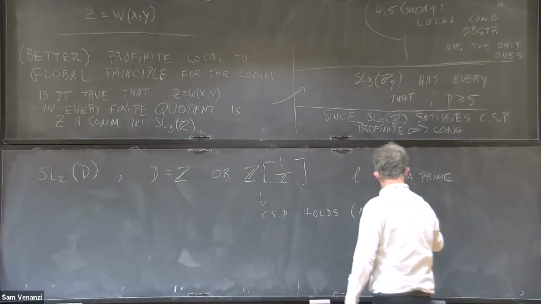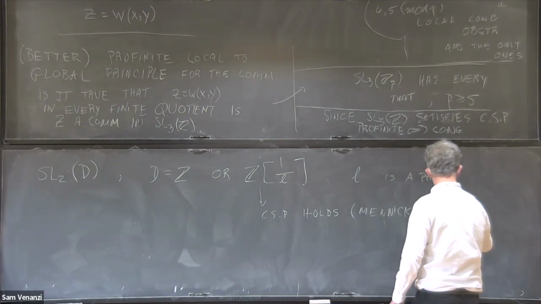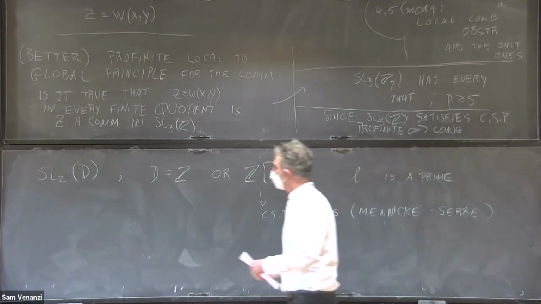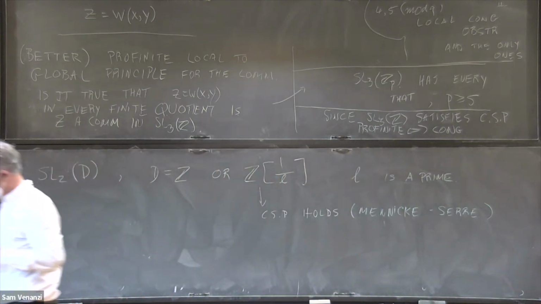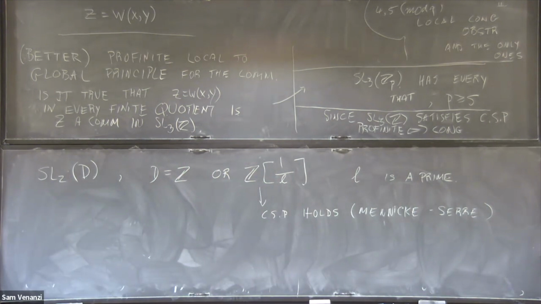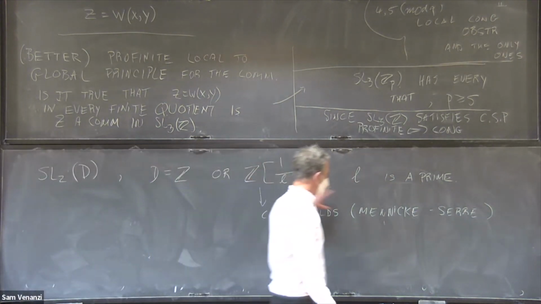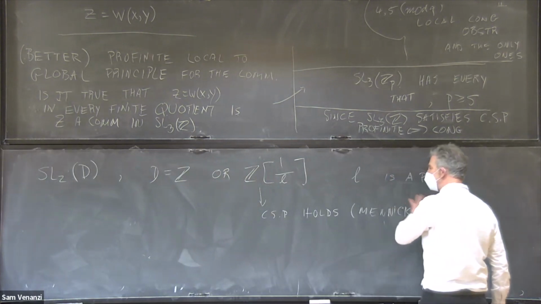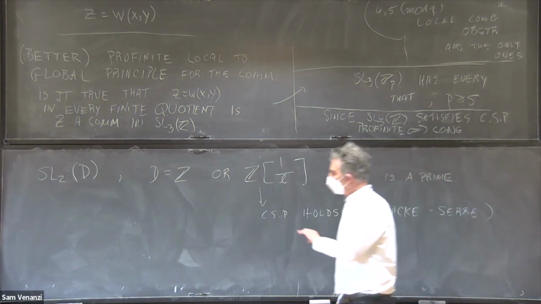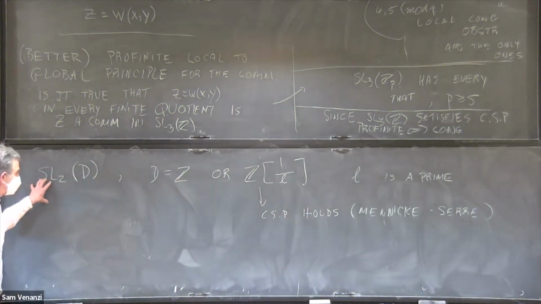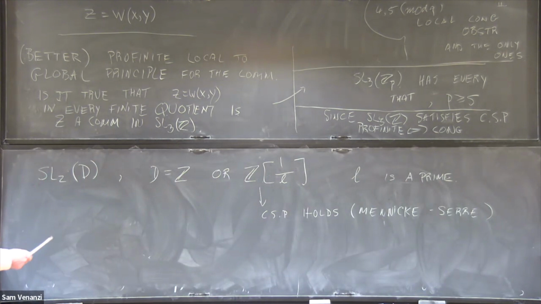It's roughly the same time. They started with bigger groups, Mennicke with SL3, then Bass-Milnor-Serre, but then Serre returned to SL2. And the key is there are infinitely many units in this ring. And I'm going to show you how that infinitely many units dramatically changes our whole approach, and is very important for this. All right, so I'm going to ask the same question.